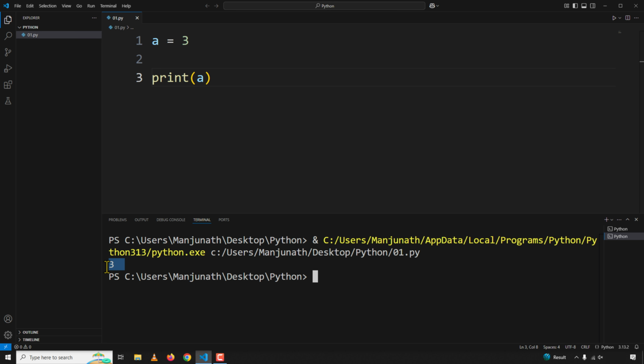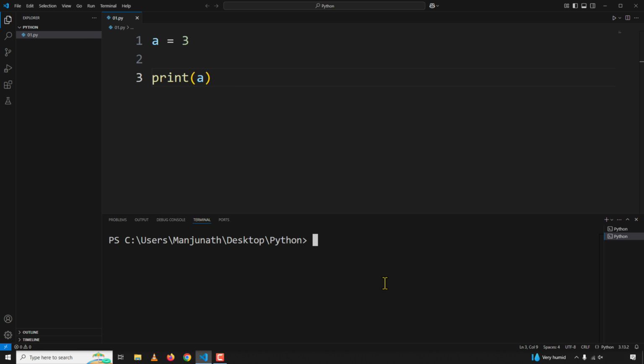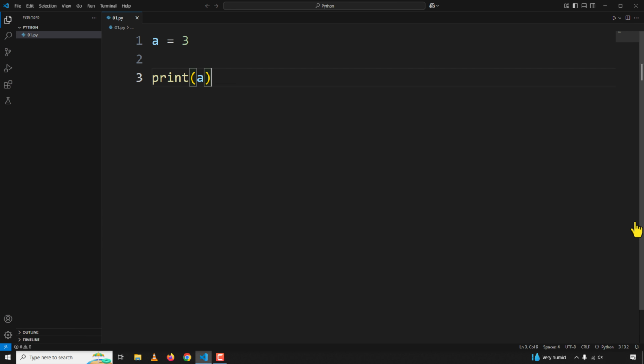This is the result of the execution. Ignore this and also ignore this. We only need the output, which is this. To clear this, you can type clear here and hit enter on the keyboard, or you can close this. Both are fine.